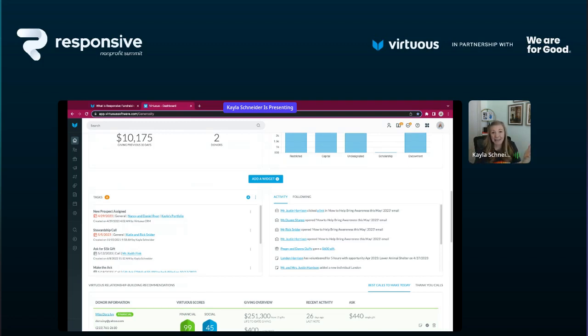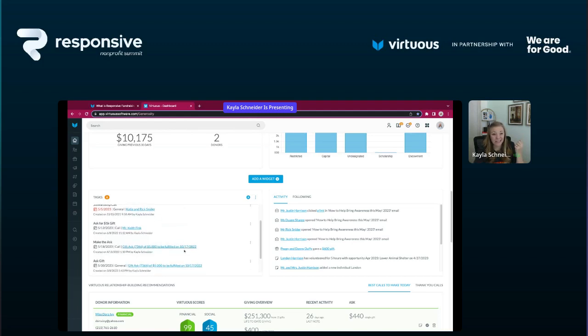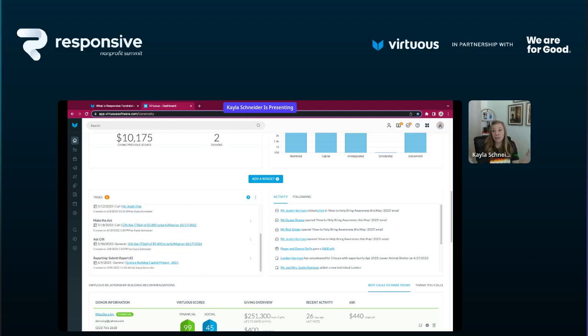Also, being able to have a recurring stewardship call, being able to track those gift asks, but even thinking about grant management, being able to track application deadlines, reporting, and submissions. Even true project management. Maybe you are working on a large annual giving direct mail appeal. Being able to track when you need to have the copy written, that image done, and getting your quotes back from your supporters. All of that can be tracked in Virtuous as well.